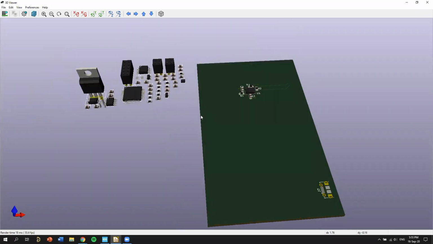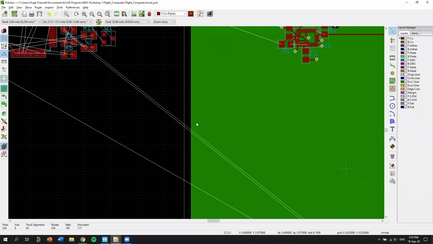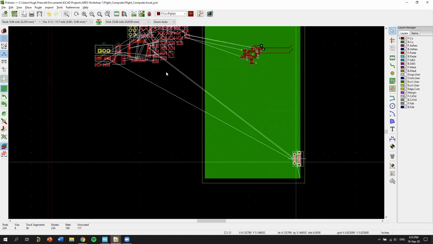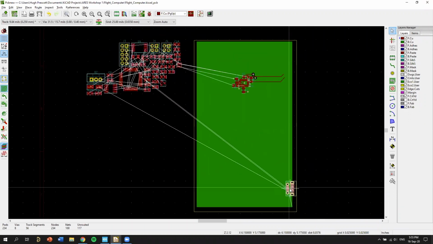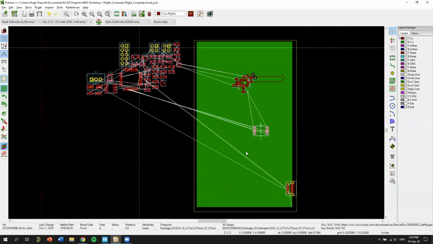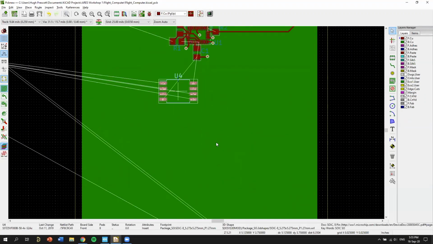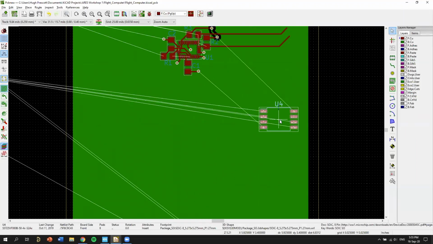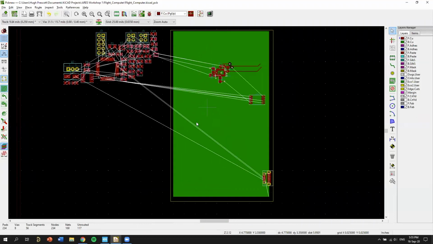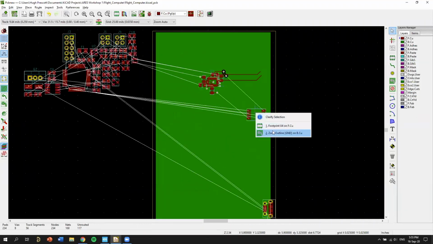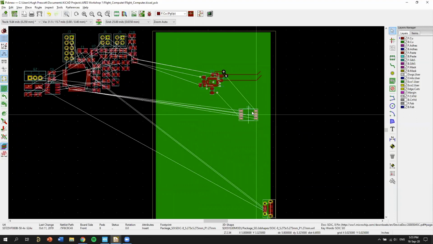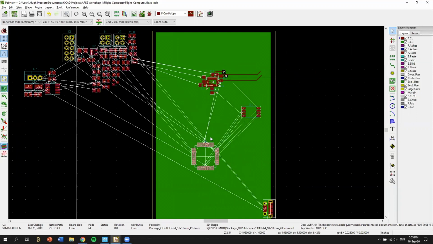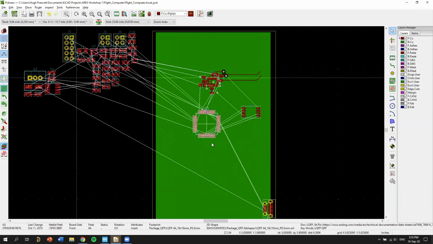PCB design gets to a point where it's more of an art form than anything structured, and a lot of the way that you do these things comes from experience. So for placement, where do I put this board here, which is our barometer, I believe. You can put it anywhere, but you see a lot of these rat nests, the little lines, run over to this bad boy, and this is our STM32. So obviously it's going to be connecting to everything.